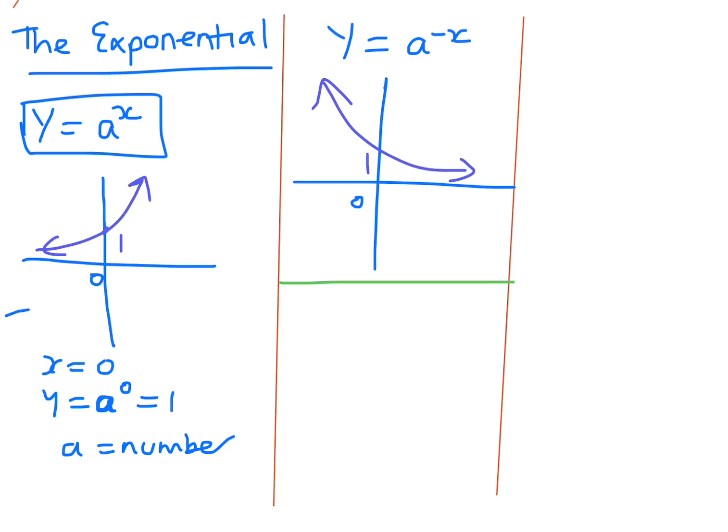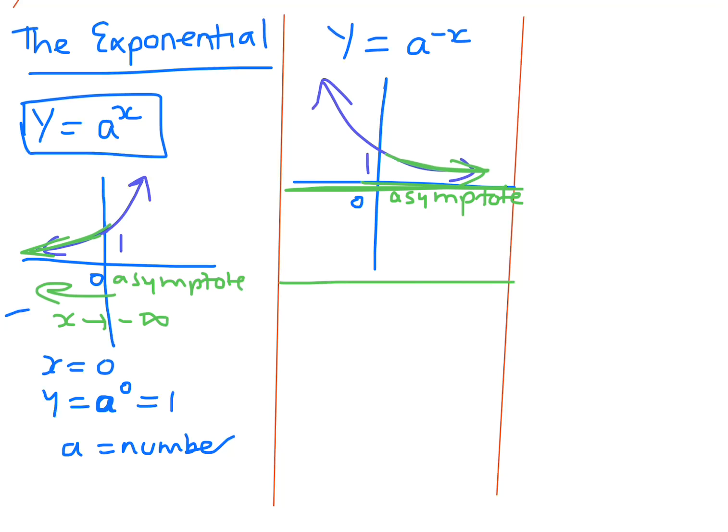And then the only other thing is to just be aware that this x-axis is actually an asymptote. And this one here is also an asymptote, but it's an asymptote as x is going to negative infinity there. Because see how it's getting closer and closer? Never cuts. This one, as it's going to negative infinity, gets closer and closer, but never cuts. So the actual asymptote is y equals 0, which is the x-axis, and this one's y equals 0 with the x-axis.